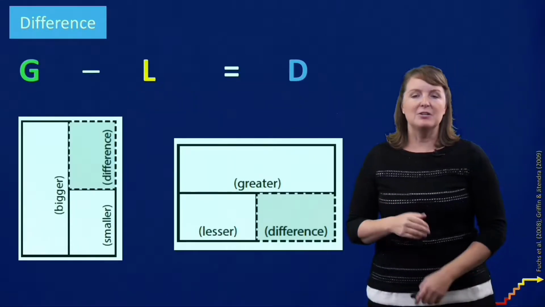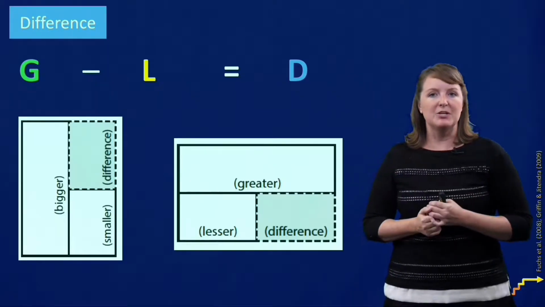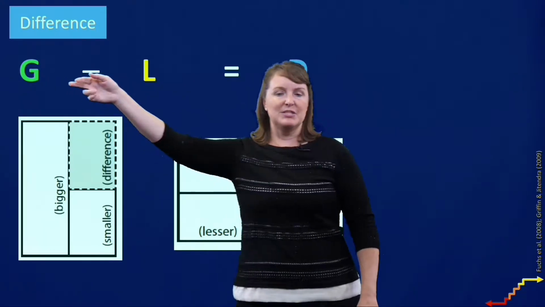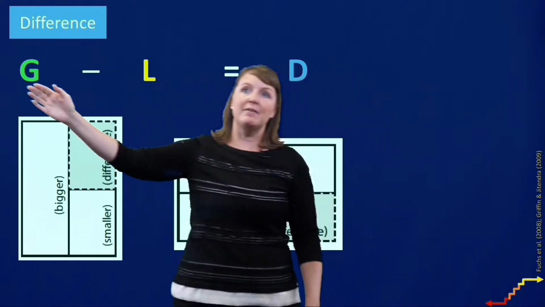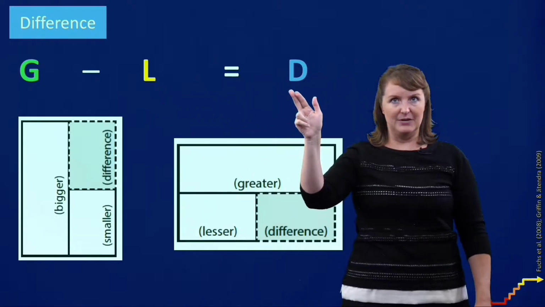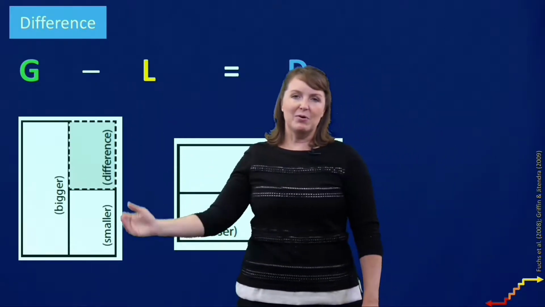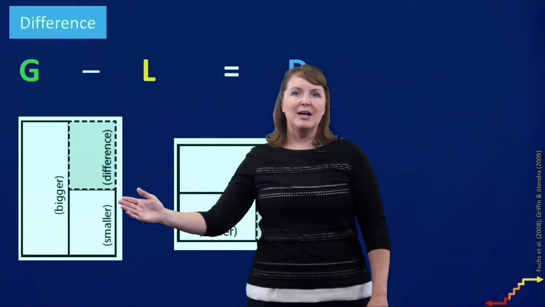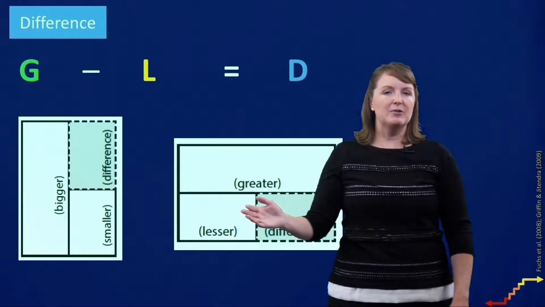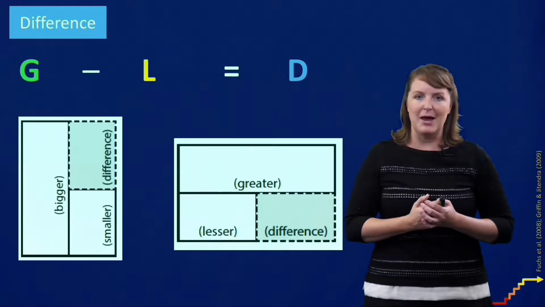Now, when we think about our difference problems, it's helpful to have an organizer to organize the information from the difference problem. Sometimes you might want to use this difference equation. Here we have the greater amount minus the lesser amount equals the difference. You also might want to use a graphic organizer. Here's a graphic organizer organized vertically, and here's a graphic organizer organized horizontally. I like this graphic organizer right here because then you can see how these numbers fall on a number line.